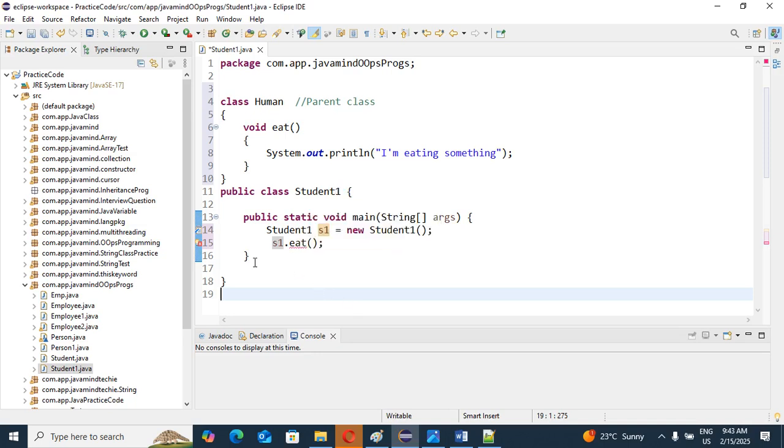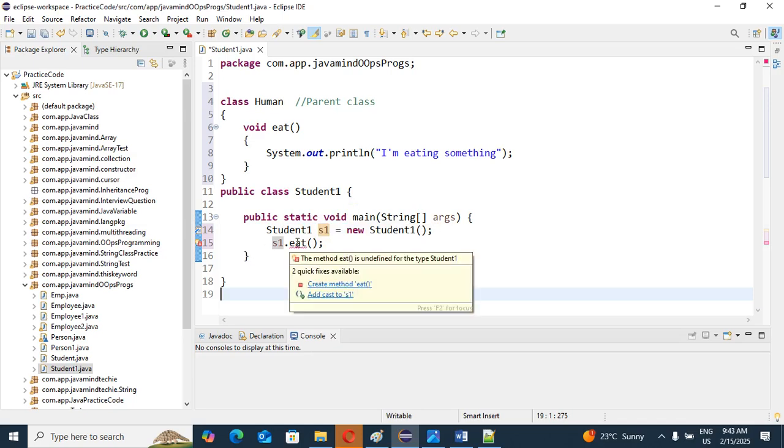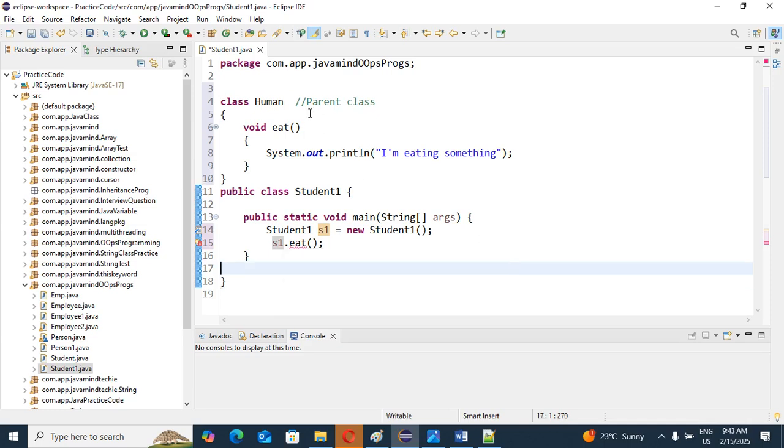This method is not visible, not created. That's why it is asking here, create method eat. But guys, we have one method, one behavior of the object human, yes or no? But guys, see, without inheritance, we are not able to access the behavior of this human.